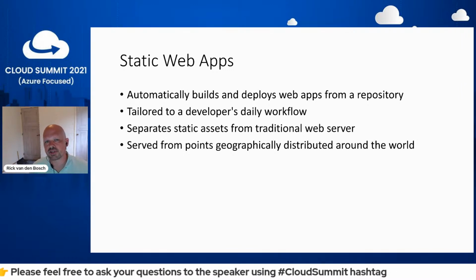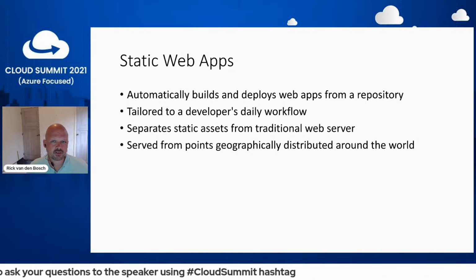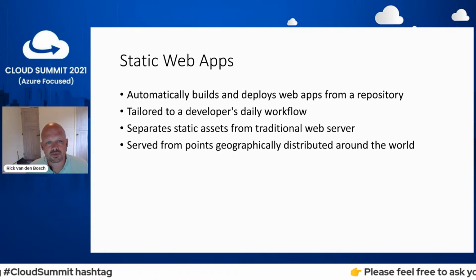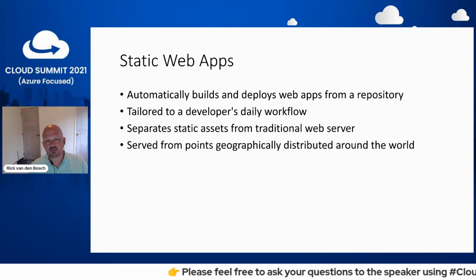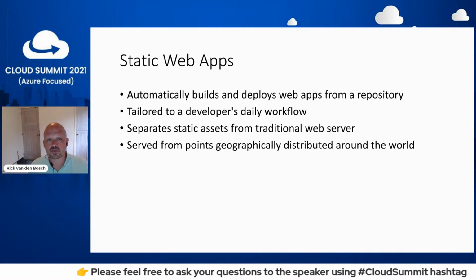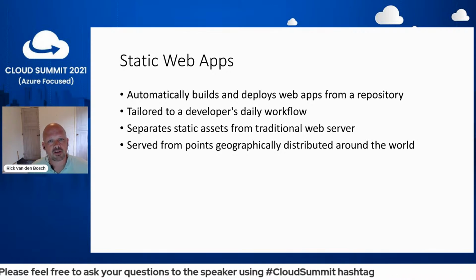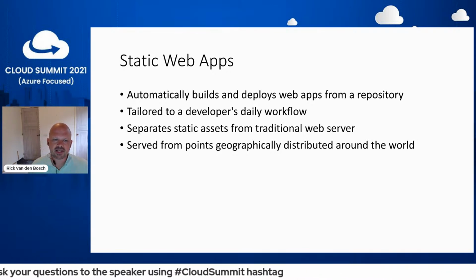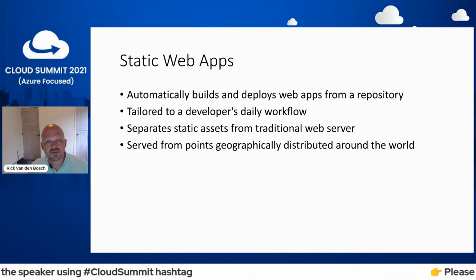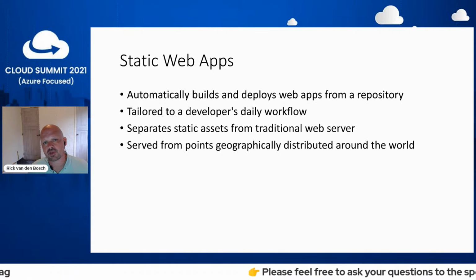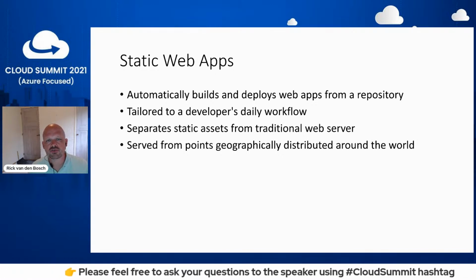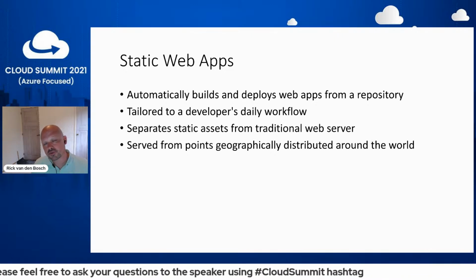If you don't want to do it based on GitHub, you can also use Azure DevOps, and then you'll just say, I have a different type of solution. I want to use Azure DevOps, and you can go from there. But especially when you use the GitHub enabled one, which was also the first one, by the way, that was actually provided by Microsoft, you get a tailored workflow that enables you to have your static website and its API be built and deployed right off the bat, automatically. It's all created for you and it works if you configure it correctly.